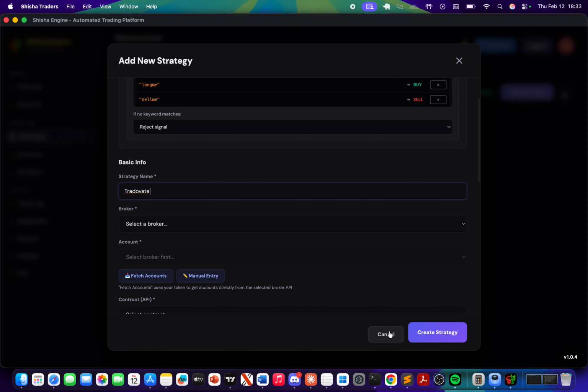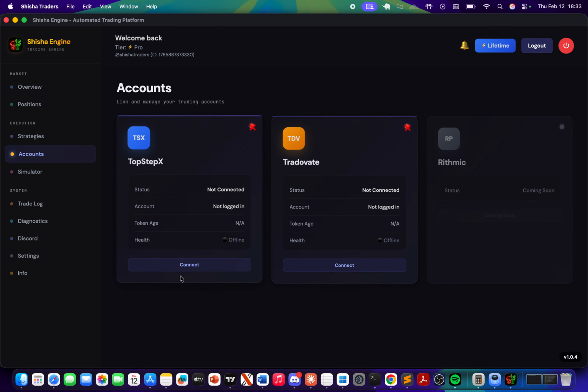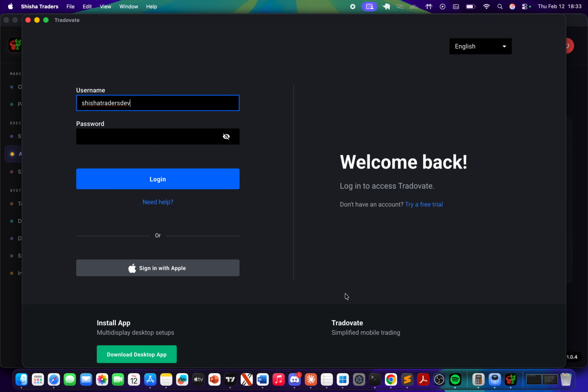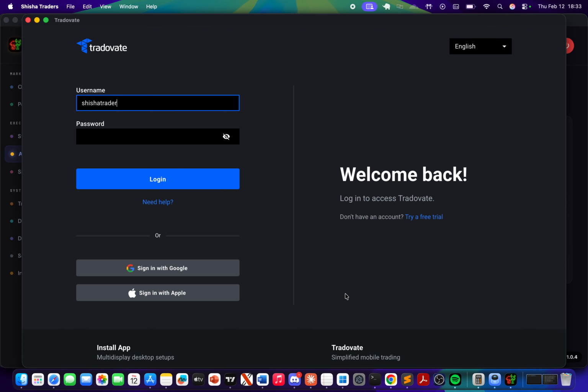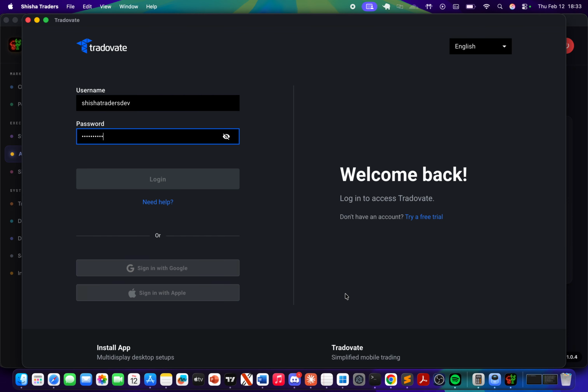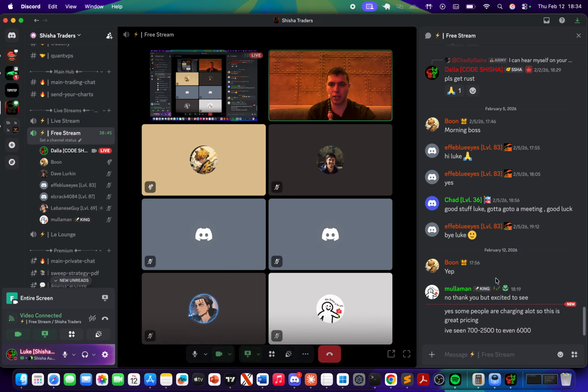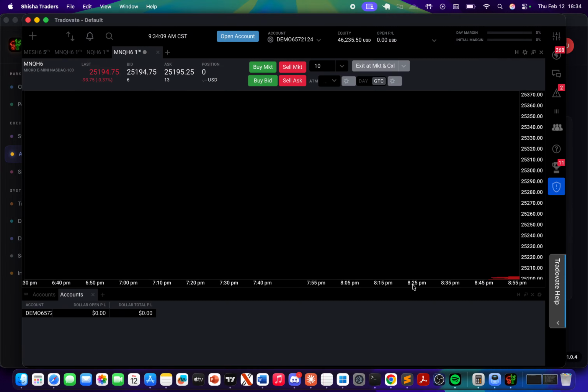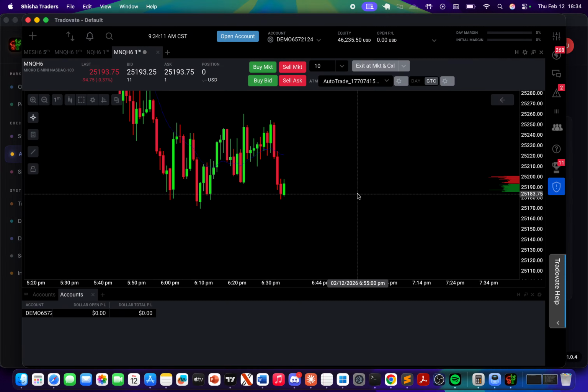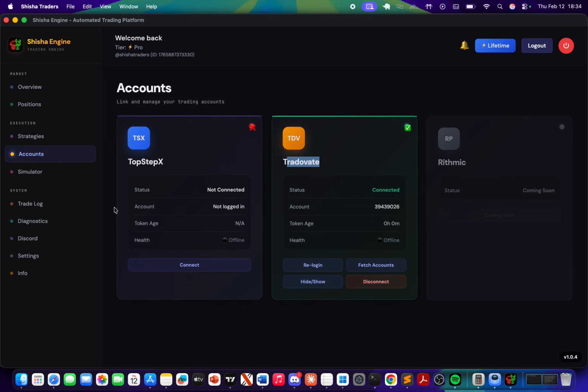Oh, before we do that, guys, we have to log into our brokers. So we got Top Step and we got Tradovate. You have to click Tradovate, for example. It will automatically log you in. Notice how my hands are not touching the screen. Let me just make sure you guys are here. Okay, so it's logging me into Tradovate right now. Excellent. So we're now on Tradovate. You can see it says logged in.